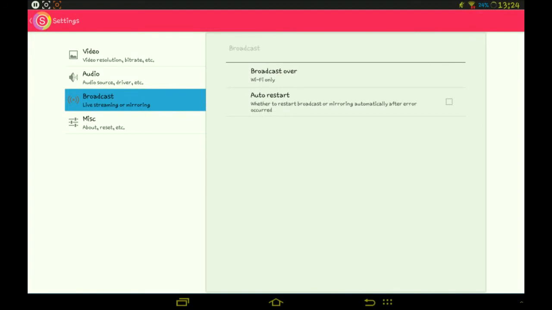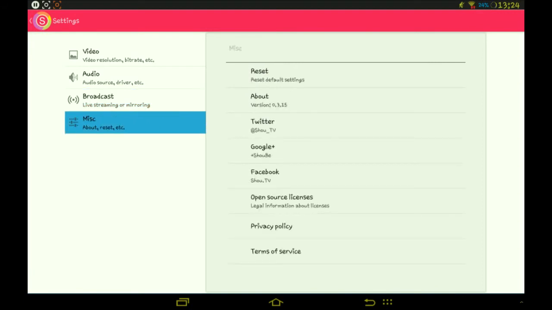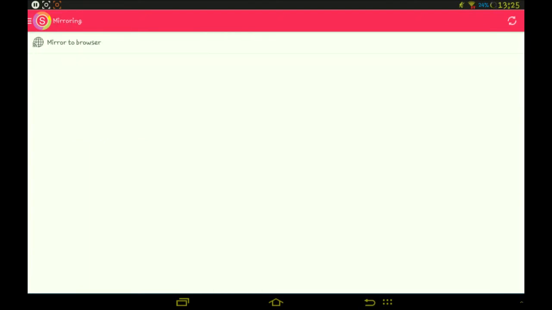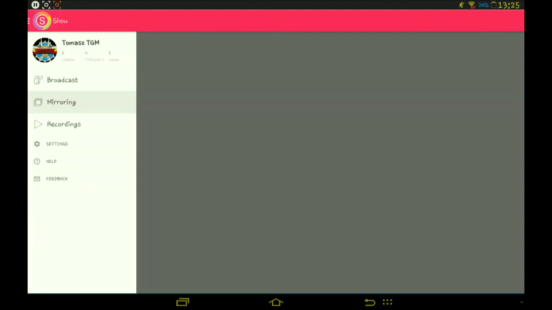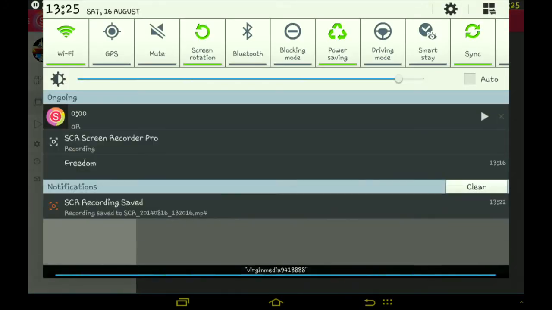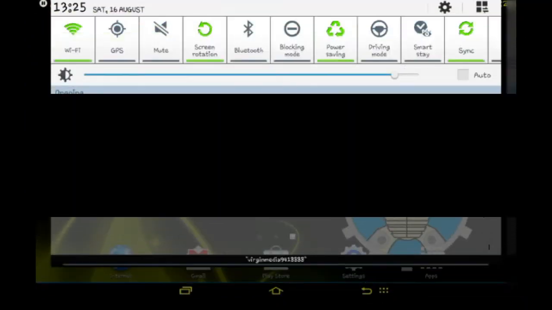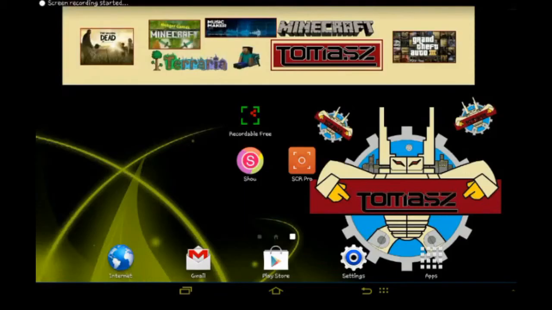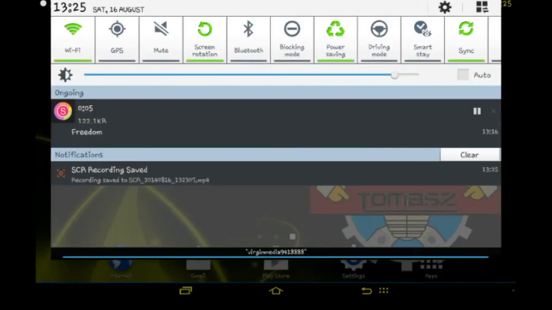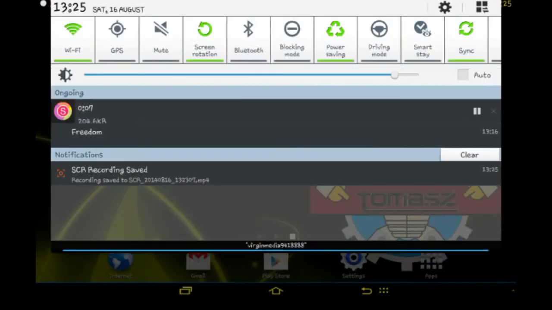You can broadcast, as I said already, and you have some other stuff in here. So I'm just gonna show you how well it does. And in order to record, by the way, you have it right here on top. And so this is how it works. So as you can see on the top, you have a little flashing thing. 9, 10, it's going up.